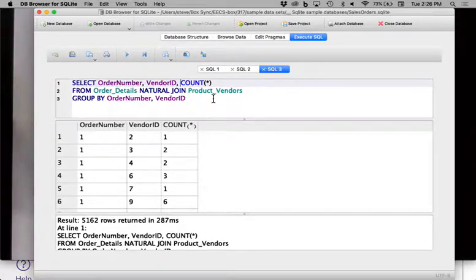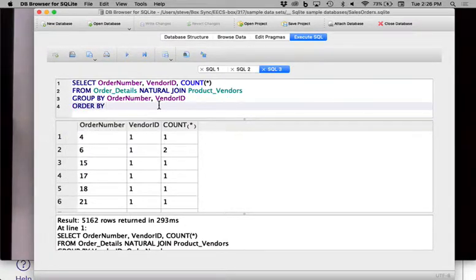Yeah. I can change it. I think that if I change it down here, it would actually do it that way. Right, that's what it's doing here. But another way to do it is to just order it. So if you order by vendor ID first, and then order number. Without this, it just chooses the first column to be the primary sort. But if I explicitly say that you want the second one to be the primary sort, it'll put all the vendor IDs first, and then within that, it'll use the secondary order number to sort. Yeah.